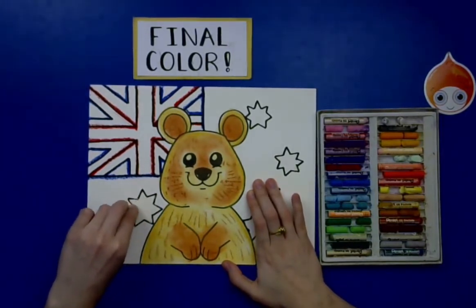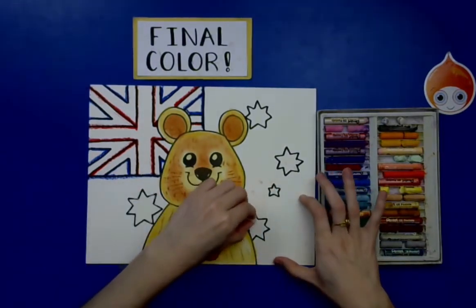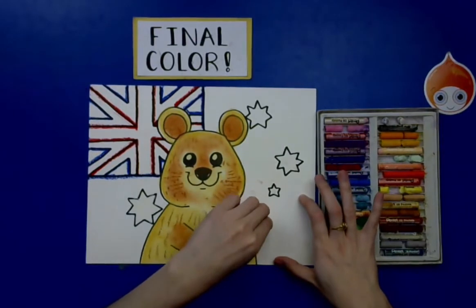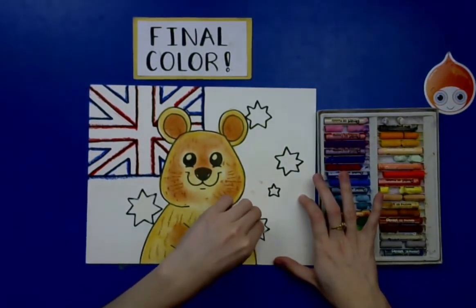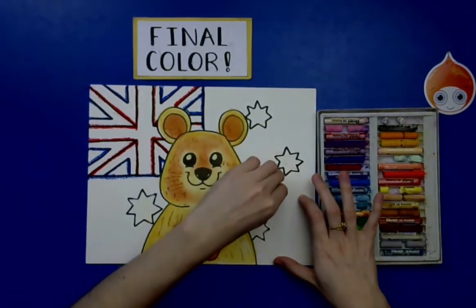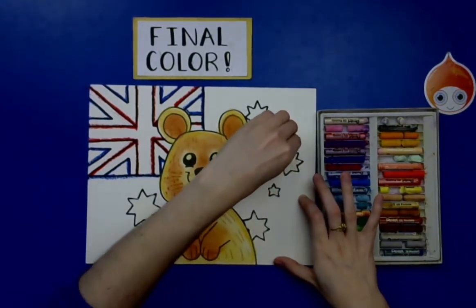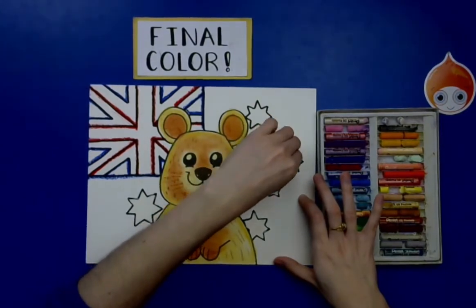Now, of course, we're going to be using white oil pastel on white paper, so it's going to be kind of hard to see. Just trust yourself. If you feel yourself and you kind of see that you're coloring it, the white color is definitely going to be there, even if you don't quite see it yet. Just try your best to fill things in as you can.